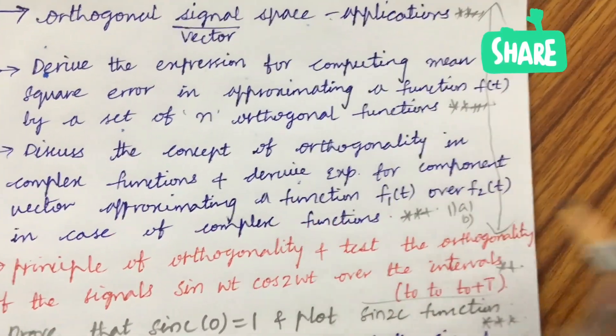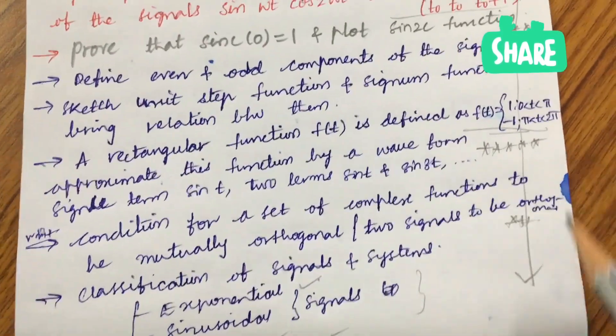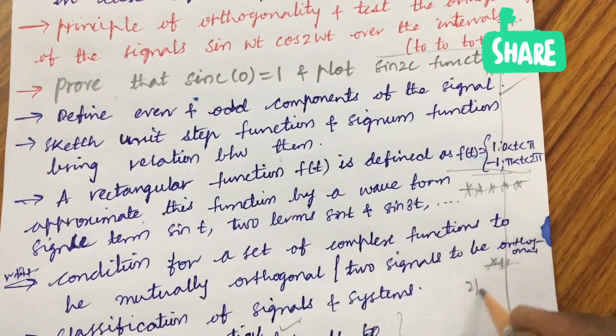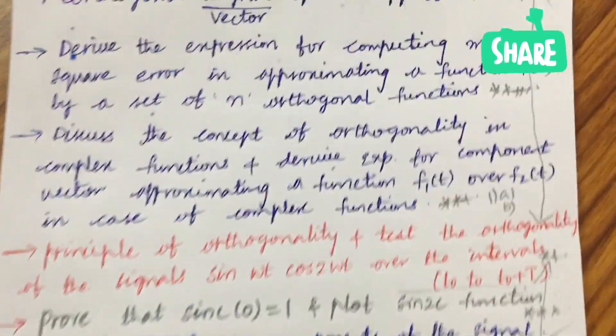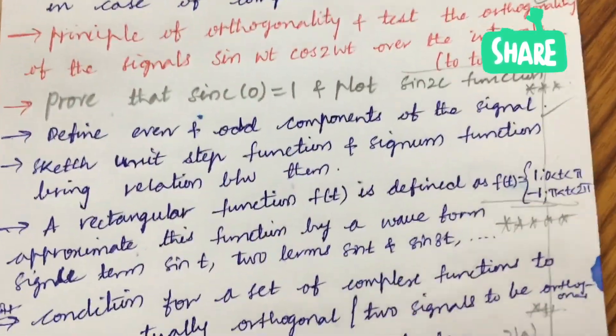Make sure to work out these all concepts dear students and from here to here we can expect the question of 1a as well as 1b and the remaining concepts these all we are going to get even 2a as well as 2b from this. Please do cover and work out accordingly to score out of out mark.